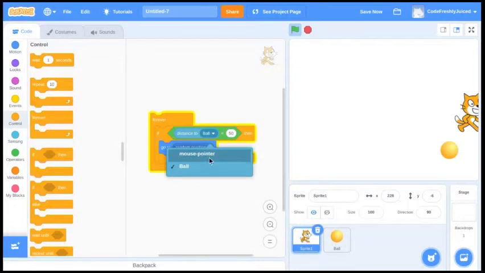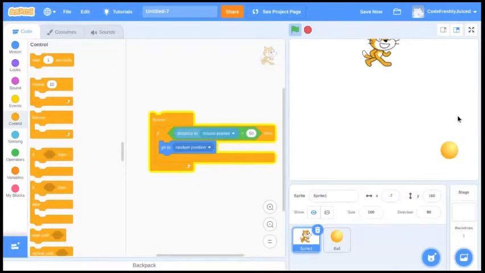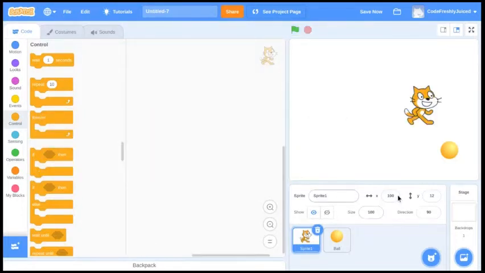Now if I do mouse pointer, if I get my mouse anywhere close to the Scratchy, it moves away and away and away. There it goes. If we go anywhere close, I could also raise this number to 100 so you can actually tell better. See, that time I went near him and he moved. So that's what that does. Let's set that back to 0, 0.